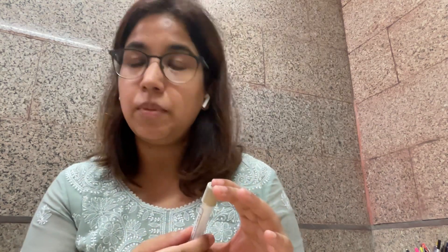The grey top vial contains two things: sodium fluoride and an anticoagulant, which again could be dipotassium or tripotassium salt of EDTA. The role of sodium fluoride is to inhibit glycolysis. We use this vial for plasma glucose estimation, since plasma is the most preferred sample. When a sample is taken in this vial and left at room temperature, the plasma separates out and can be used for glucose analysis.